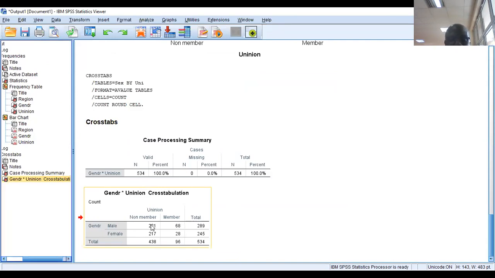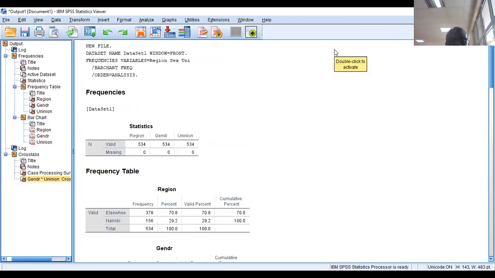These are males who are non-members. Members are 68. These are females who are non-members. Members are 28. This is the number of non-members and the number of members, which are in the upper table. This is the number of males and the number of females, which are in the upper table individually. Those ones you saw up here. So that's the mode of analysis, the process that you want to go through, but only after you have learned to define your variable and variable table. Is that okay, please? Yes, sir. Good.